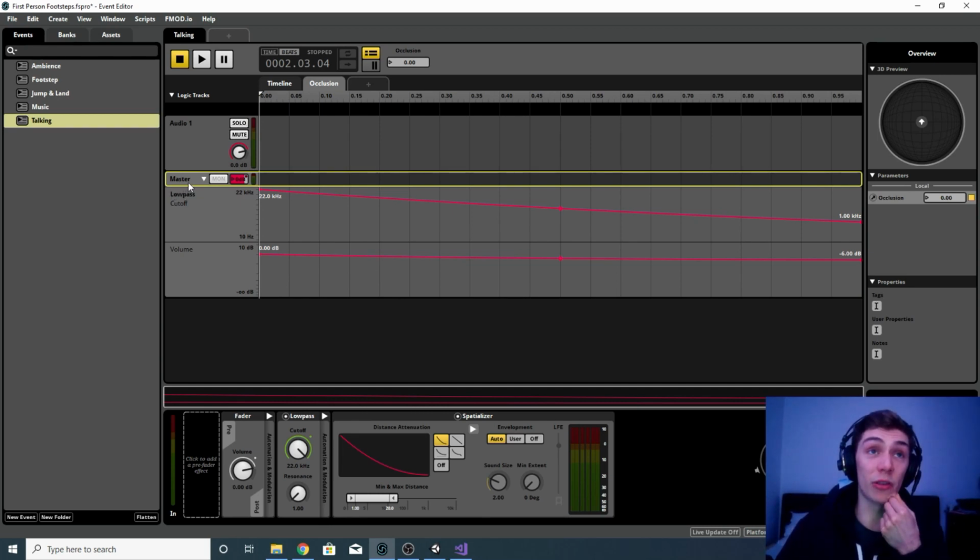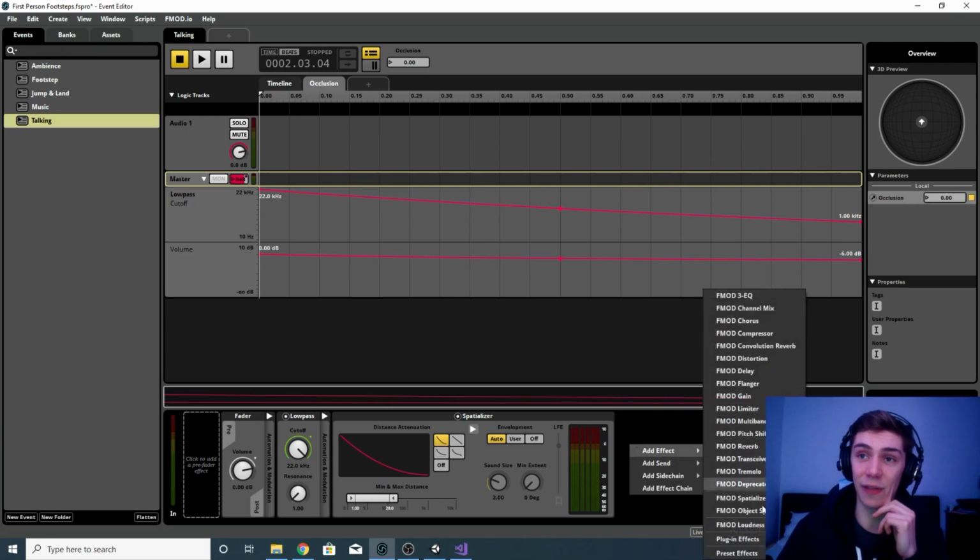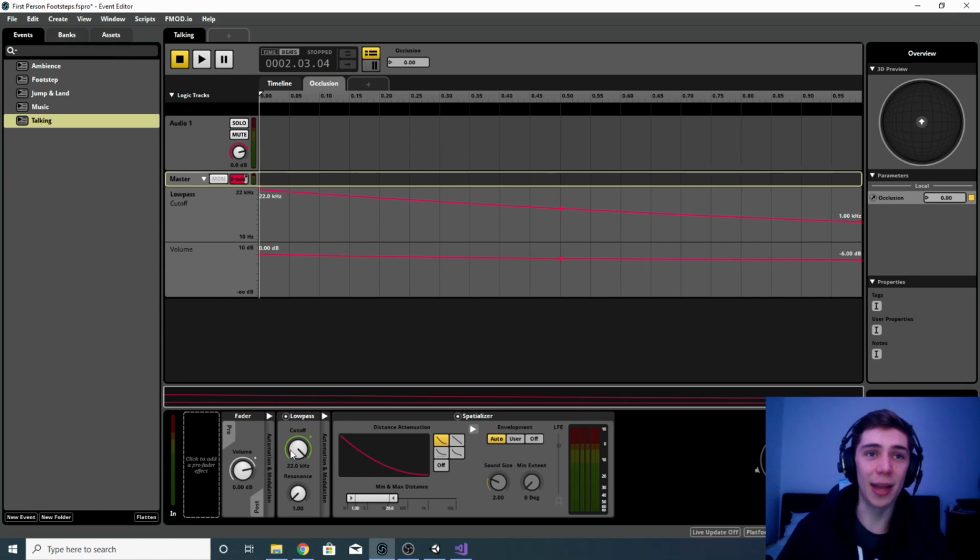So what I've done on my master track is I've added a low pass filter, which you could do right click, add effect, FMOD, where would it be? FMOD deprecated? Is that what that says? God, my reading was never good, but whatever that says there. Go there and select the FMOD low pass filter effect. Add that to your chain. And what you want to do is basically right click on the cutoff, and you want to add automation. I've only got the option to remove it because I've already added it.